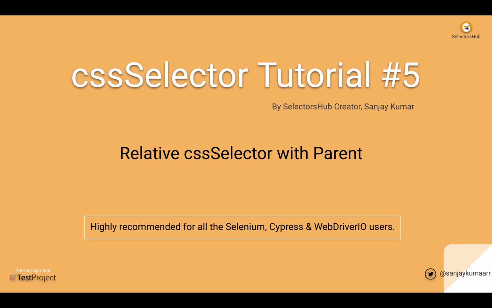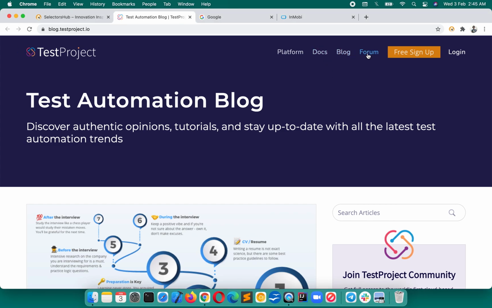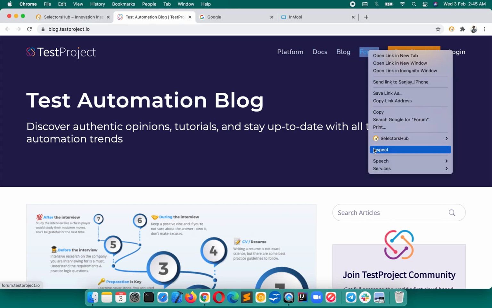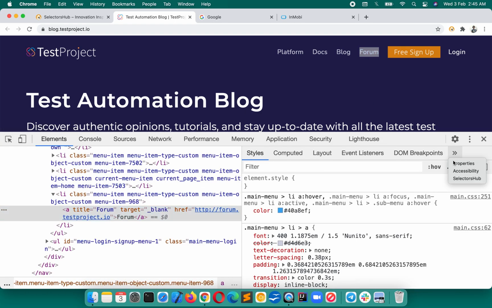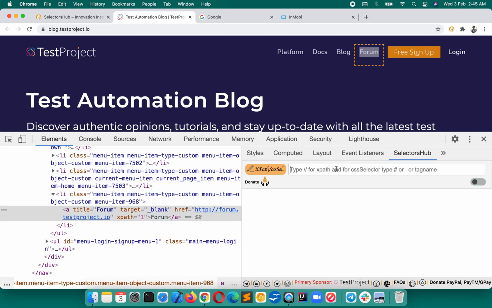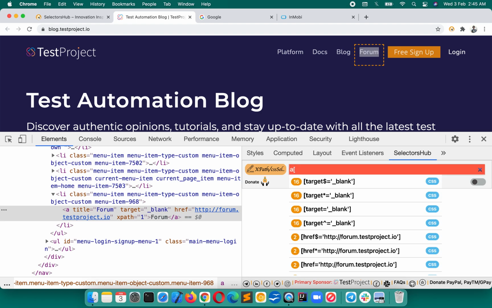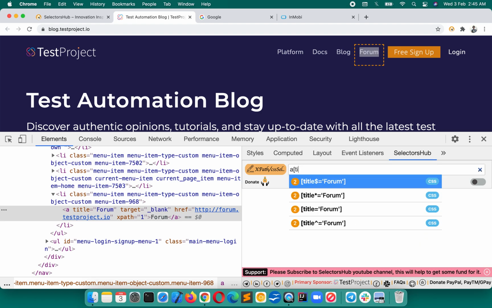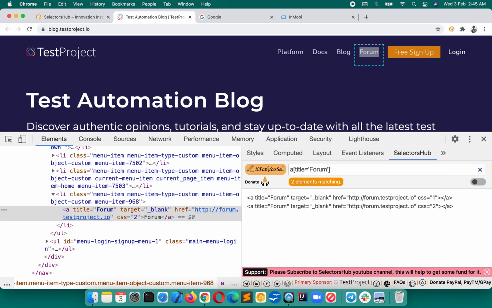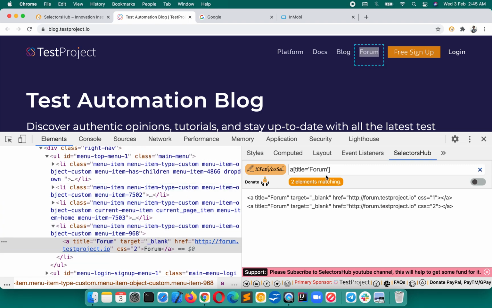So like we have written CSS selector, we were writing for this element, right? In the previous lecture, if you remember, when we were writing this, we have seen that it was forming a title with title we were writing, it was finding two matching node, right? But if we have to make it unique, then we'll have to do some magic here. Basically, we'll have to find out a unique parent with respect to which we will write a CSS selector for this element. And here we are not getting any unique attribute.